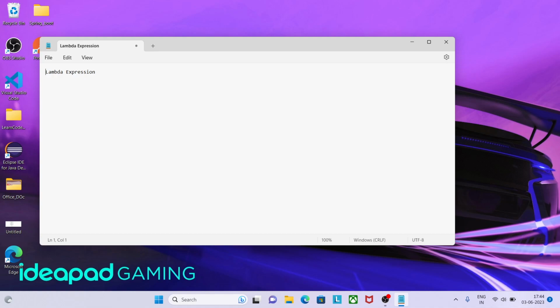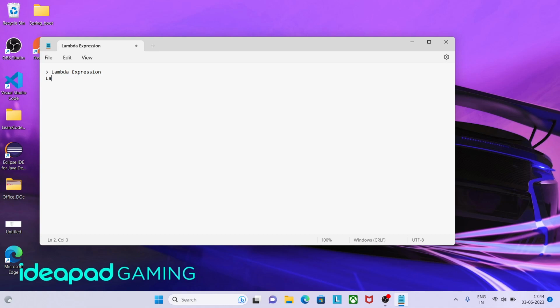Today I'm very excited in the continuation of my Java 8 feature series. Today I came up with the most beautiful concept, that is Lambda expression. I'm assuming that you guys are new to Java 8 features and you do not know about Lambda expression at all. So Lambda expression is nothing but just an anonymous function. Anonymous means nameless. That means the function which does not have the name, return type and access modifier.